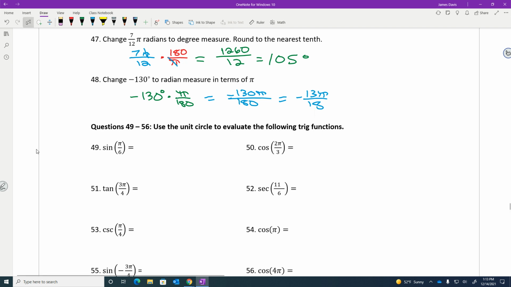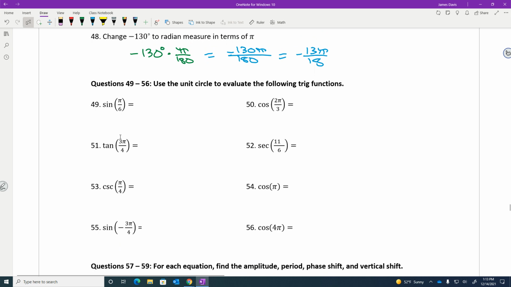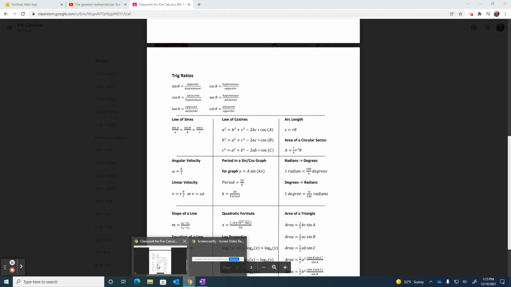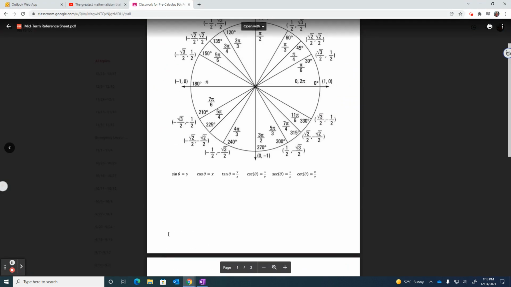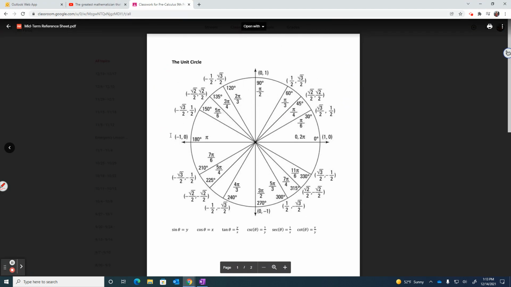And then we got some unit circle values. So just a refresher on how to read that. Again, it will be given to you. You don't have to have it memorized still. But hopefully you got some good knowledge of it since you didn't memorize it. You're going to just be looking up these values. You also have what they are down here.